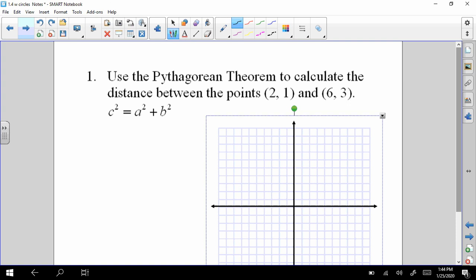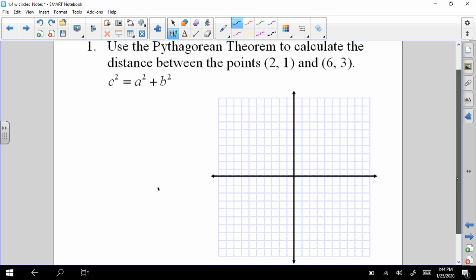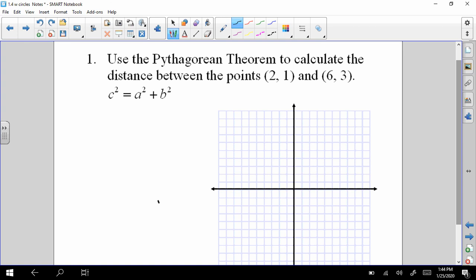Pythagorean Theorem is from an old Greek guy, Pythagoras, long before René Descartes' time. René Descartes puts together the Cartesian coordinate system. Pythagoras is scribbling in the sand, trying to figure out ways to handle right triangles. We notice then on the Cartesian coordinate system that anytime we connect a distance between 2 coordinates, the difference in their x values and the difference in their y values, the rise and the run, form a right triangle. And so Pythagoras' idea from way back in Greek times matches up with René Descartes' Cartesian coordinate system and starts to give us the foundations of where circles come from.